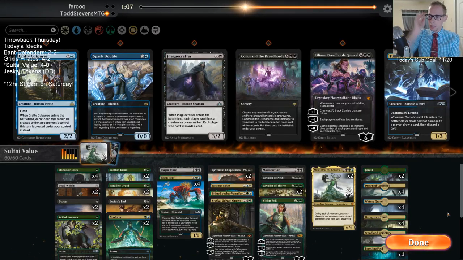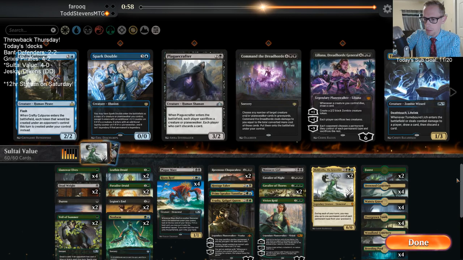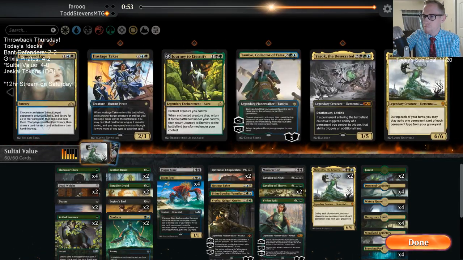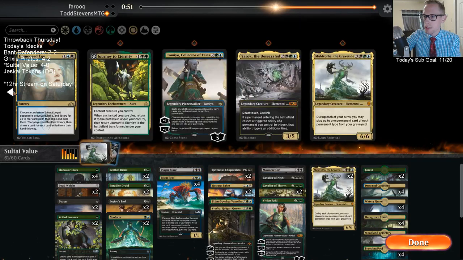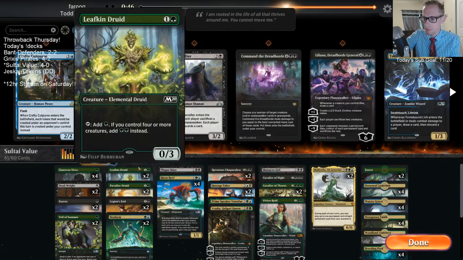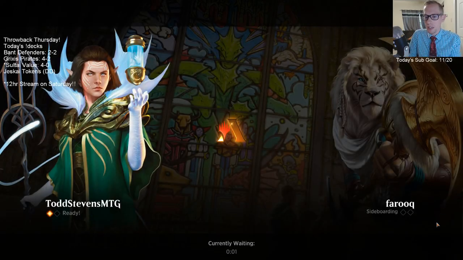All right, this looks pretty good. Looks acceptable. Kind of want that other Hostage Taker in here. I want to cut a mana creature for another Hostage Taker. They don't play removal for Hostage Taker. Yeah, the O-Ring doesn't block anything anyway.